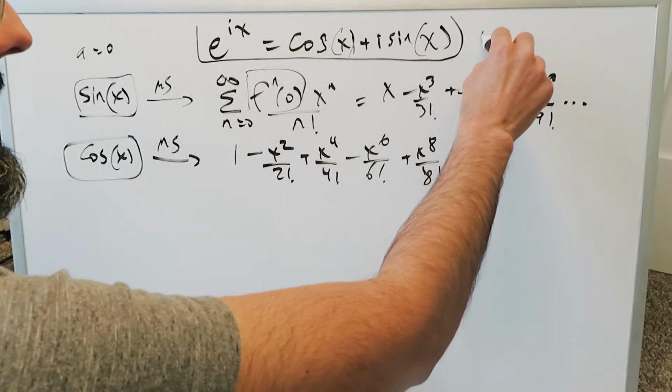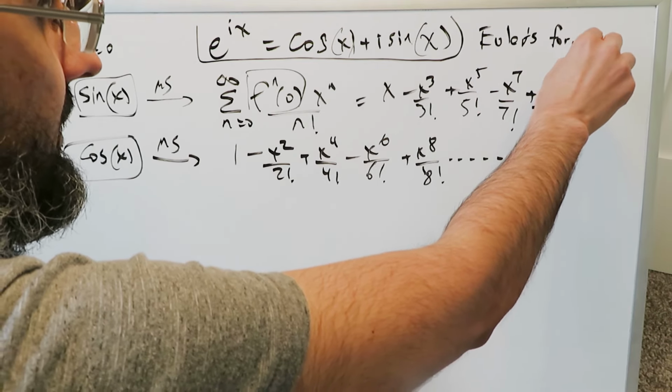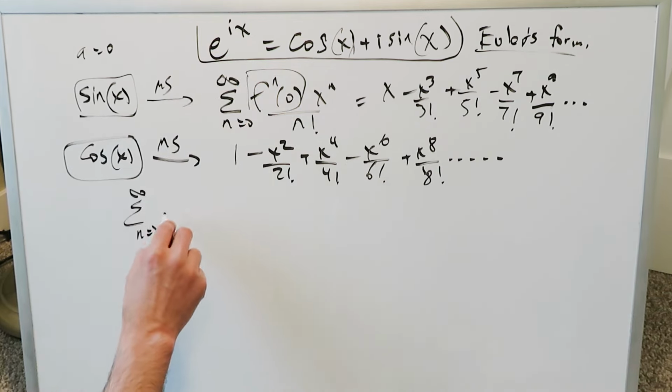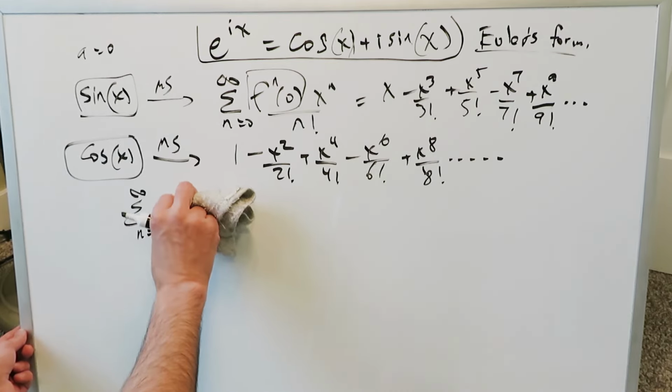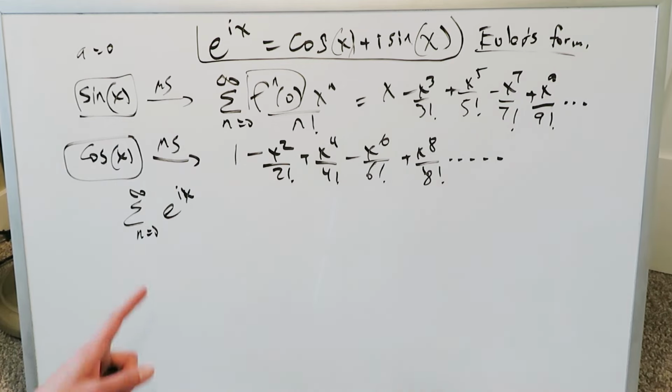What is this? This you know to be your Euler's formula, and that's exactly what we're looking at here, the derivation of this, but we're using a Maclaurin series expansion to derive Euler's formula. You already know this was Euler's formula, and now I'm just reminding you that it is that. How do you do this? It's nothing more than doing a series expansion of an exponential function, except the exponential function is e to the ix. That's what you're really looking at.